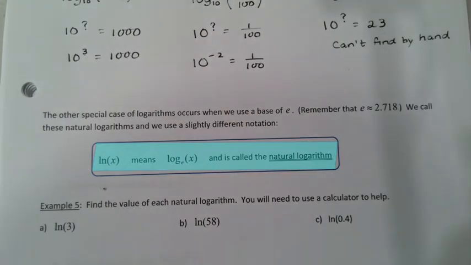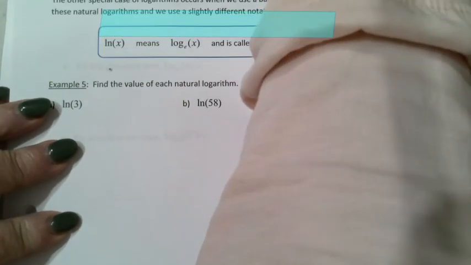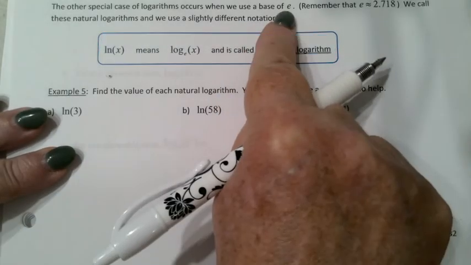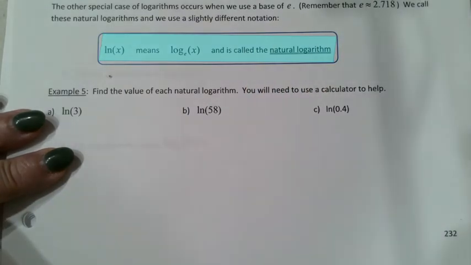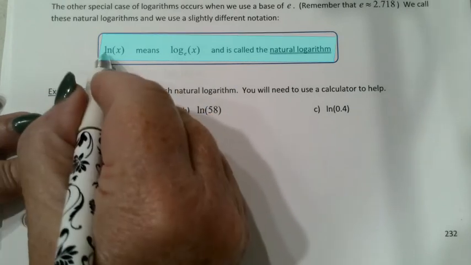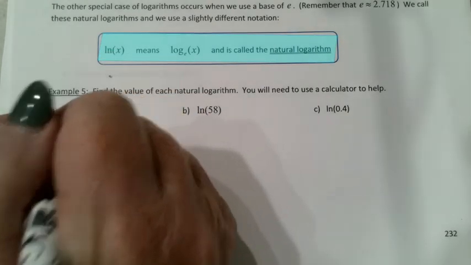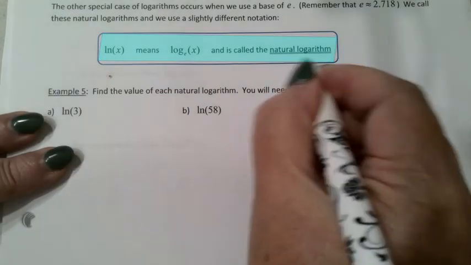All right, so that's the common logs, logs base 10. There's one other special case, and we actually saw this briefly when we were graphing. It's the natural log. The natural log is the one where we use the base e, approximately 2.718. Again, the name is natural log, and that is an ln. Sometimes people look at it and they think it's "in", but it's not. It's lowercase l, ln, for logarithm natural, or the natural logarithm.